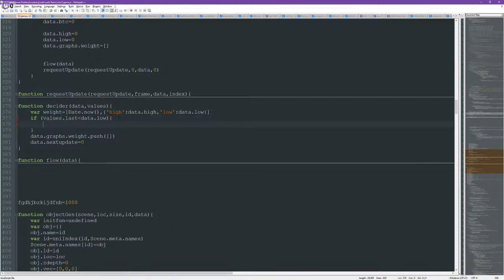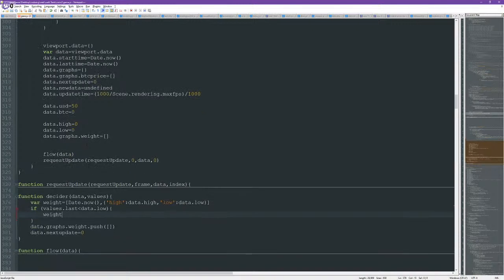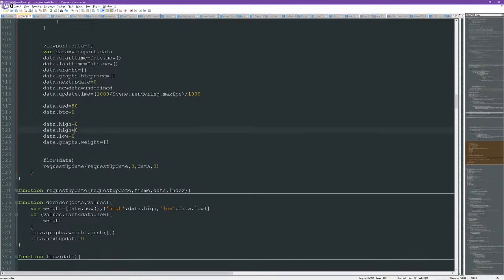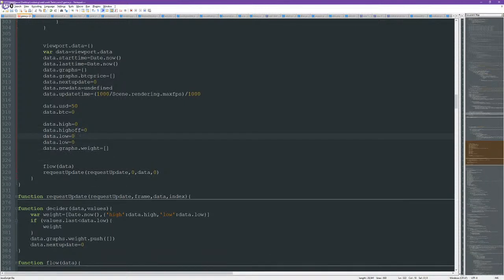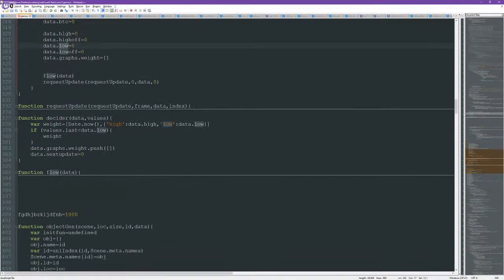And then if low is happening, then wait. So we need a low, a high off, and a low off. So how offset is the high and low to the current price, and what are they currently at? So that means this will be data high, data low, whatever you were before.